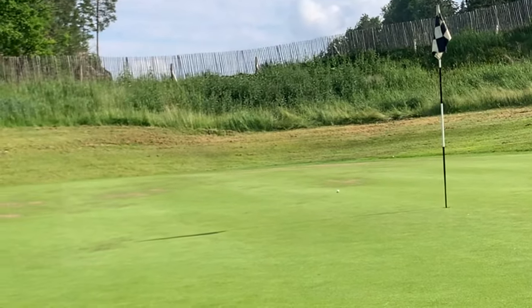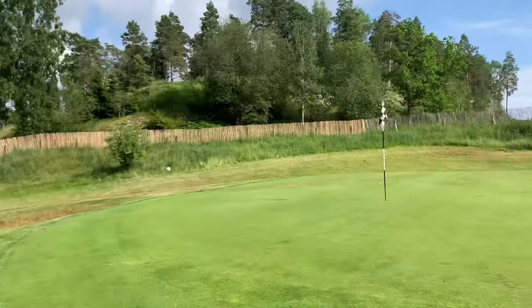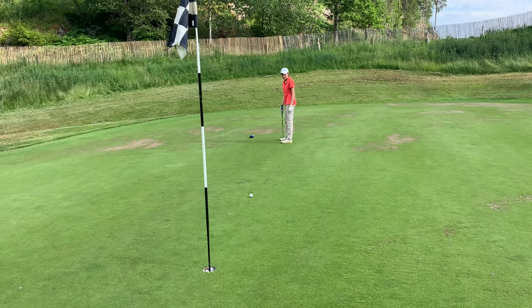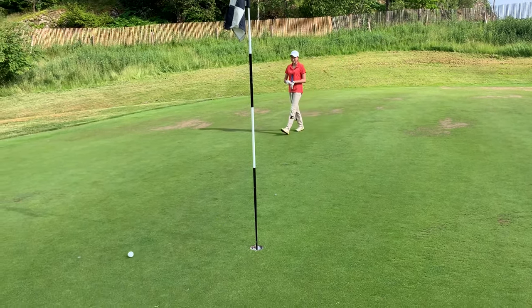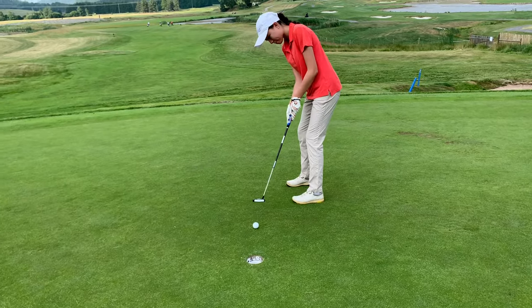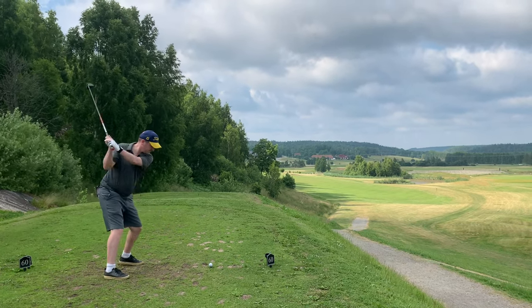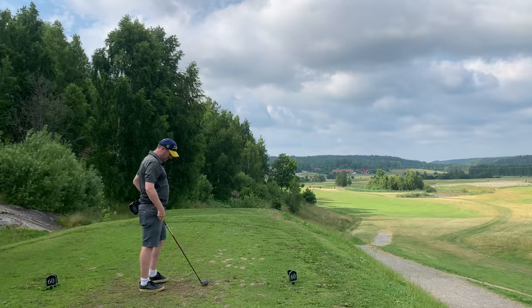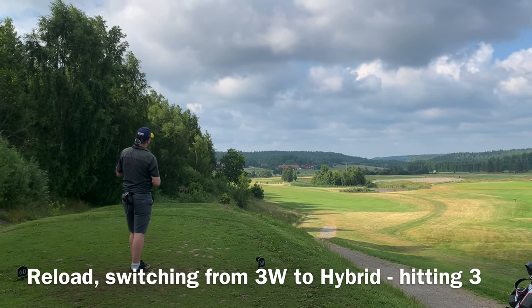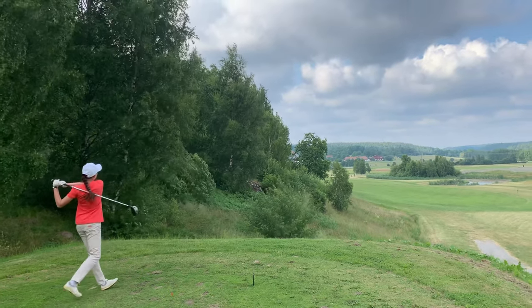Good shot. Should be able to tee putt from there. Well done. Nice shot. Well, that's pretty good. Good putt. Nice. Well played, good 6. Oh god, that's trouble. Oh, that's fabulous.